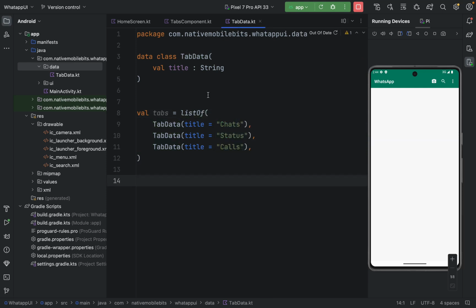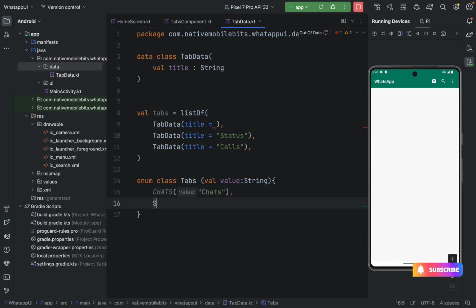Now if we want to improve this piece of code, we can define one enum class here. Let's call it Tabs. It can have one parameter called value of a string type, and inside our enum we can define a few values. Let's say chats, and we can just take this and add it here. We can define one enum variable for status.